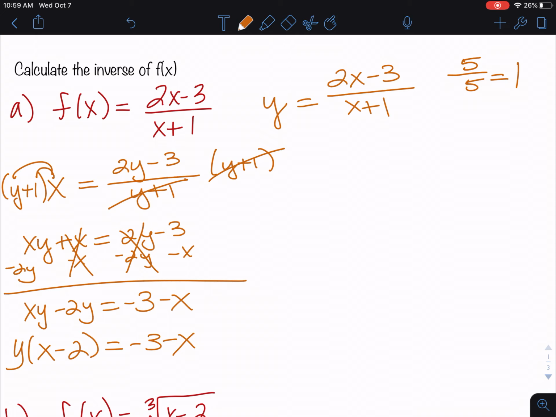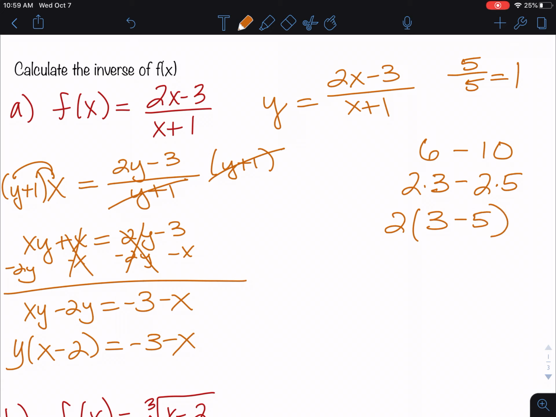This would be similar to having a product of 2 times 3 minus 2 times 5. So something like 6 minus 10. They share a common factor of 2, so I can rewrite this in factored form as 2 times the difference of 3 minus 5 by pulling this out of both of these two terms. The resulting terms inside the difference are the factors that result in 6 and -10.